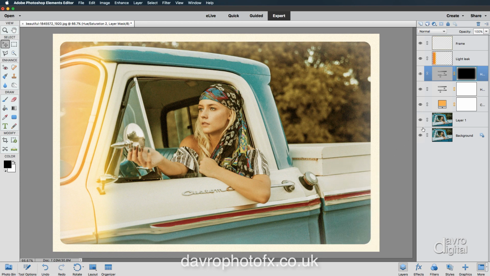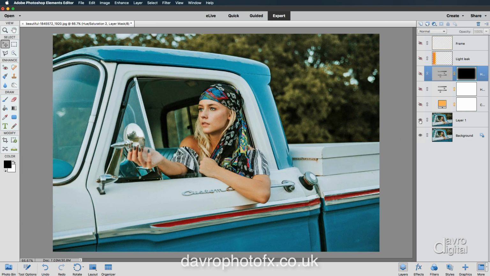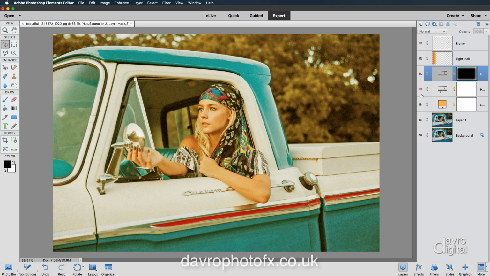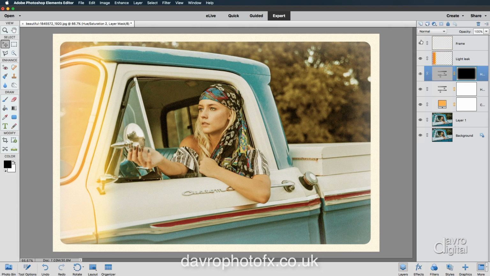Leaving it like this, let's have a quick run through. Pressing the Alt or the Option key, click on the little visibility icon there for our background layer. There is our start image, looking really crisp, looking really new and digital. If we click on this, a little bit of a film look with that grain, softening it off slightly, a little bit of lens distortion as well. Then our colors and tones, taking those colors and tones down a little bit before adding a vignette. There is our Lightly. There is our framework.